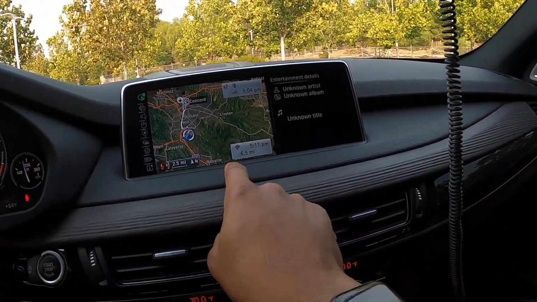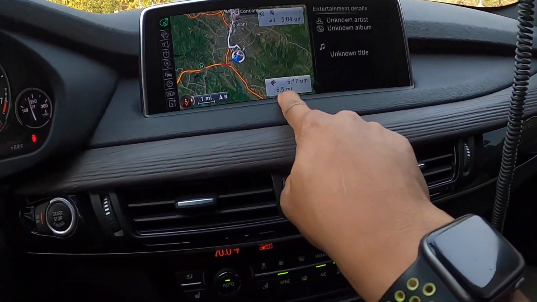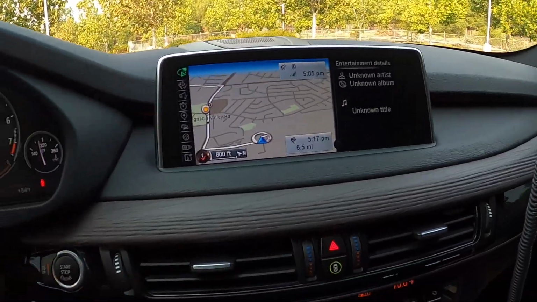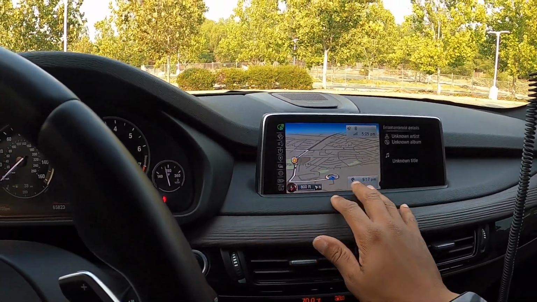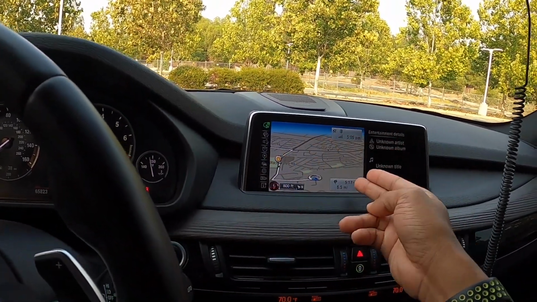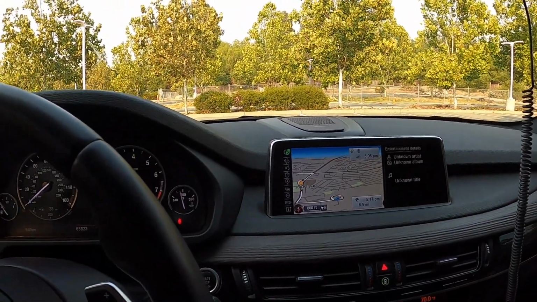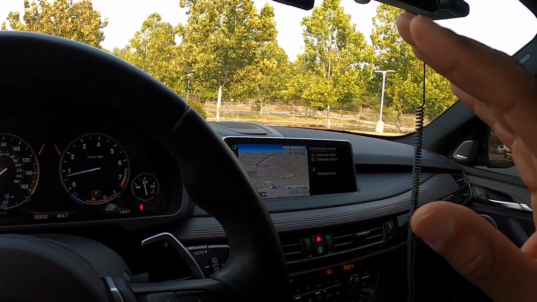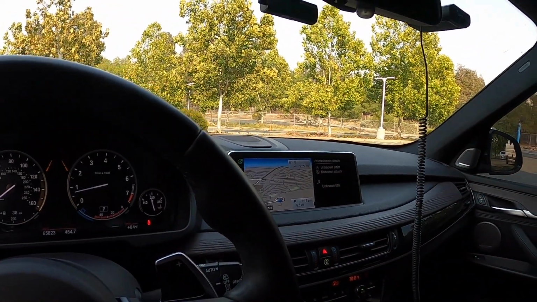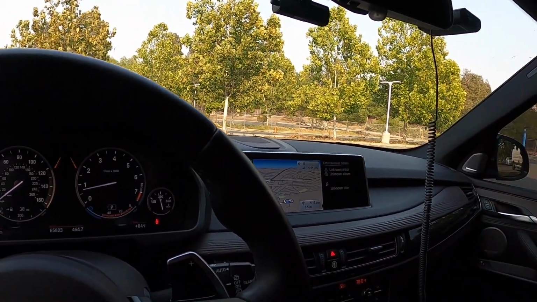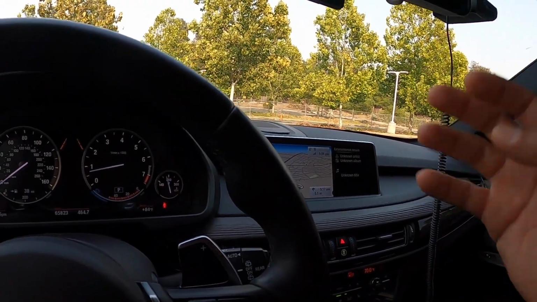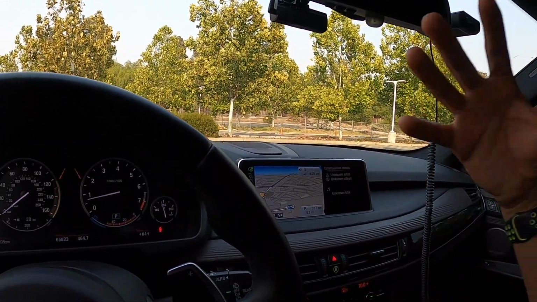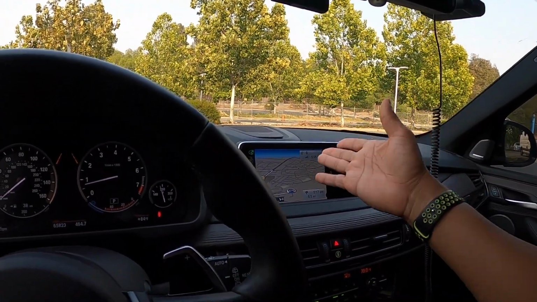And that's it. Now you have your arrival time, you have your miles, and if you have real-time traffic activated, it'll take that into account for your arrival time. I like that feature. I use it quite a bit because I can just spit the address out. There's no waiting for, okay, address, give me the street. You can just say it all out, get it done. It processes everything all at once, and it's done.